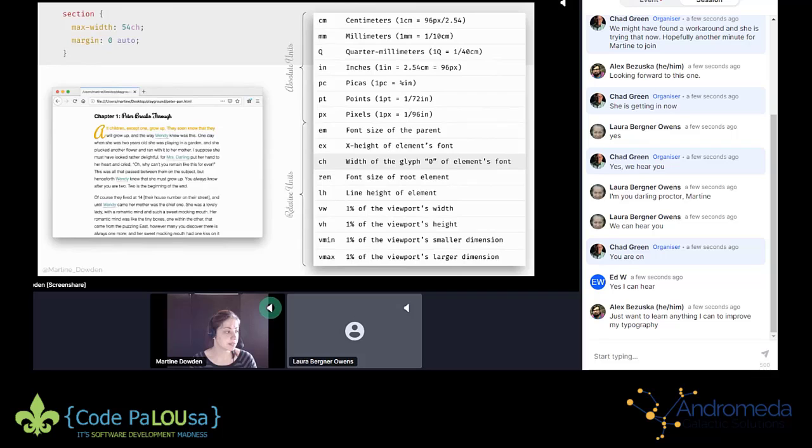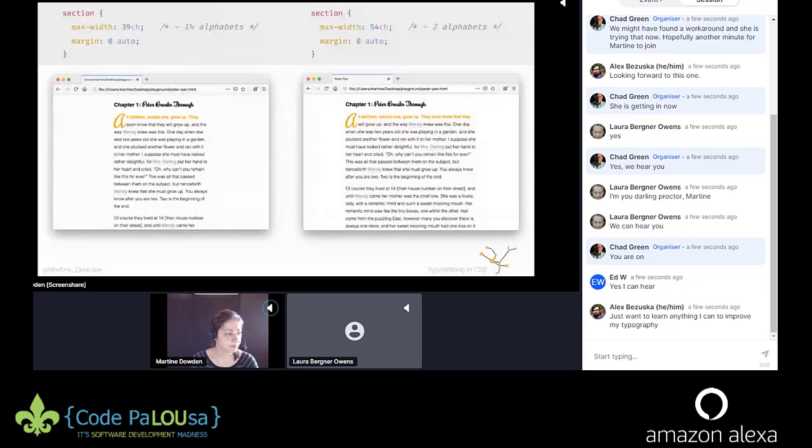So what we can do is use that to max-width our line length, and then we can do our margins, whatever. That works out pretty well. These are all of the units you have available to you in CSS. In this case, we're going to focus a little bit on ch. I'm also going to mention ex. ex is based on the x-height of the font. That's basically the height of a lowercase letter. That can be interesting for doing spacing in terms of your line height, or I often use it for vertical padding. I found that it's convenient for that.